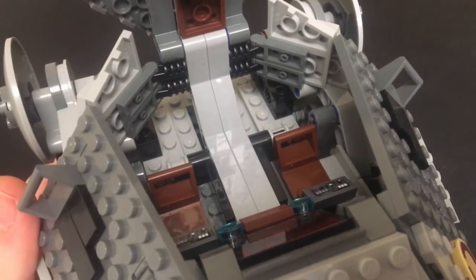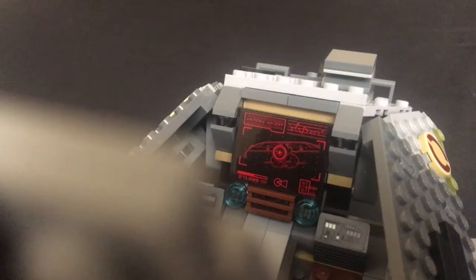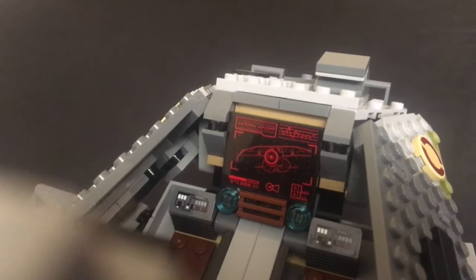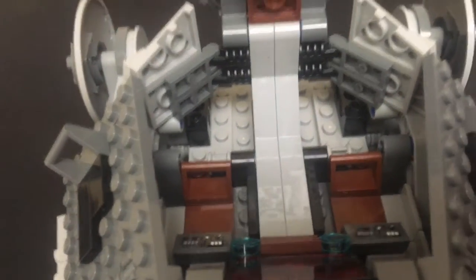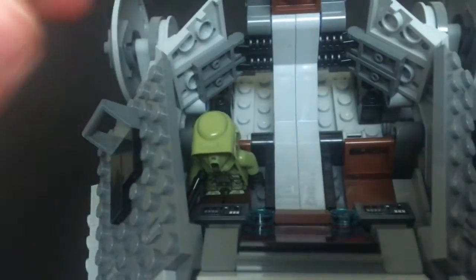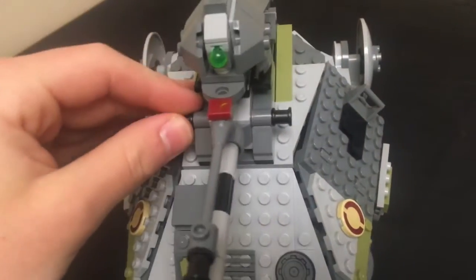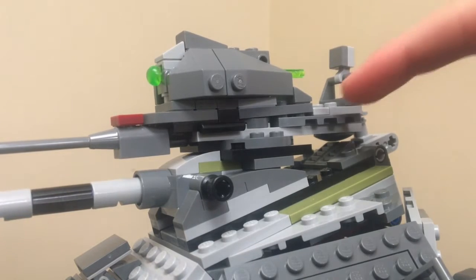This is the interior of the set. It's a pretty spacious interior. You can see there is a stickered console right there targeting the droid gunship, which also was released around this time, so I like how those sets kind of connect with each other. There are also some stickered console pieces right here, and then of course if you would like, you can set a minifig down right here, and then you can set another one right here. Obviously they do connect with the two studs right there. This one's just having a little bit of trouble, and then of course the thing will close with them on, no problem.